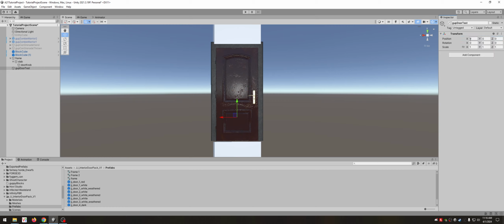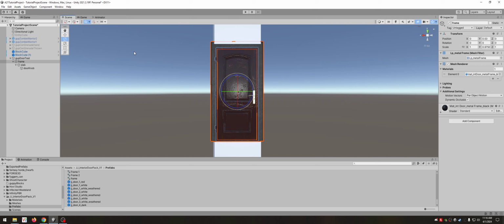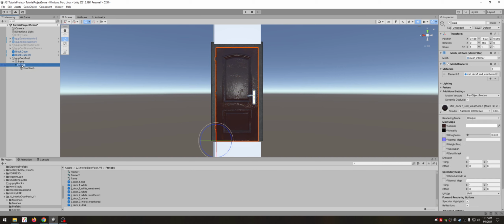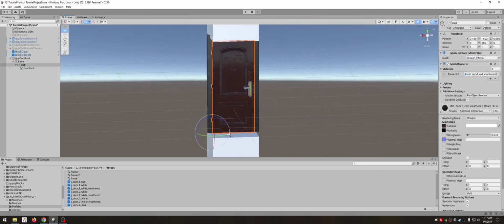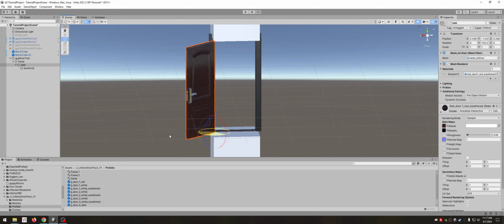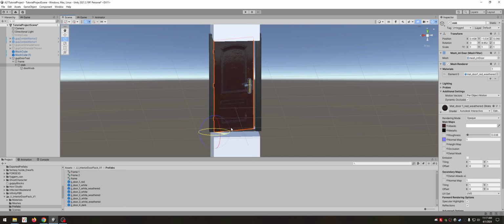Okay, so when I'm looking at the animations, the only thing I really want to open is the door slab itself, right? So if I have the frame set up and I click rotate, it rotates the whole thing, and I don't really want that for this type of door. I want it for the slab. Now, luckily in this particular object that we've gotten for free, the pivot point is exactly where we want it to be. That way when we open the door slab, it opens exactly like we want it to, right?